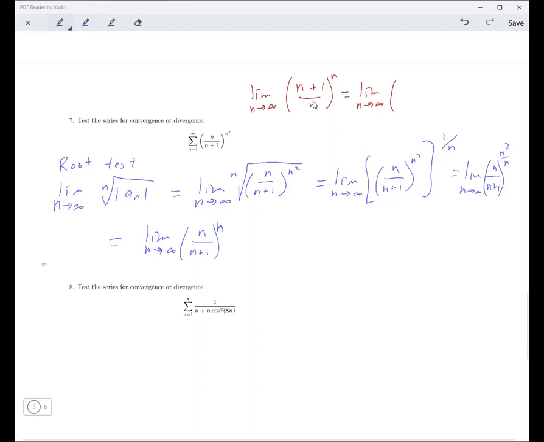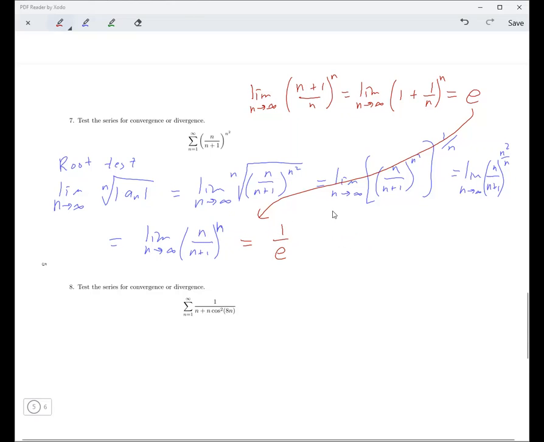With the reciprocal, you can split it up like this into 1 plus 1 over n. Okay, do you remember what that is? That was e to the r. Yes, and r is 1, so it's just e. So that's e. So because that's just the reciprocal, this is going to be 1 over e. The limit of the reciprocal is just going to be 1 over the limit. So this is 1 over e.